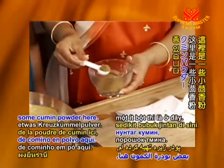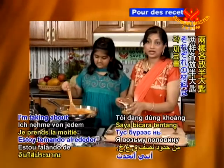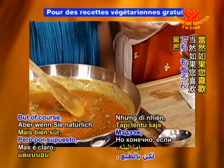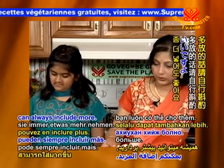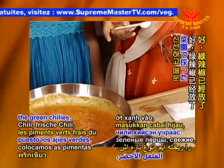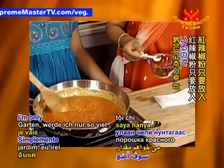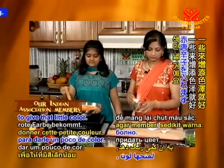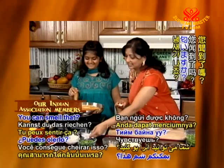All right, we got some cumin powder here and some garam masala. I'm taking about half a tablespoon of each of the ingredients. But of course, if you like more of one of the flavors, you can always include more. And since we put the green chilies, fresh ones, and they were very spicy from our garden, I'm just going to put enough of the red chili powder to give that little color. You can smell that. It is smelling good.